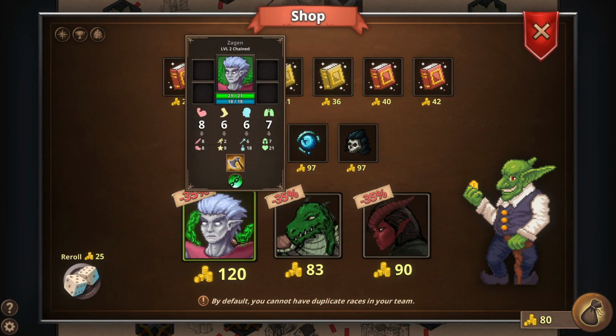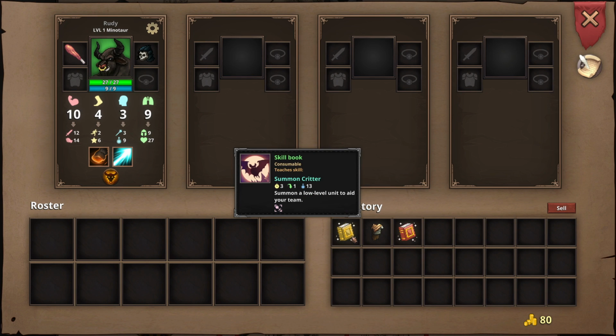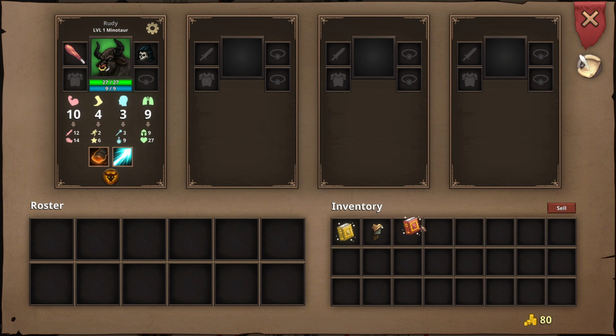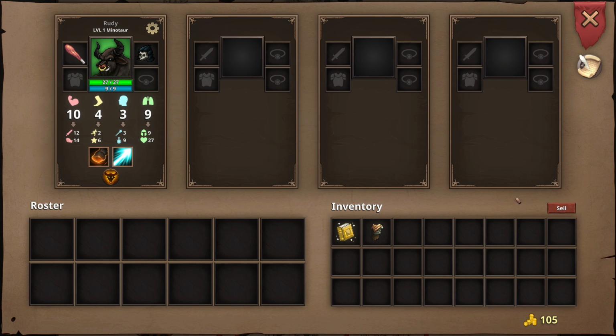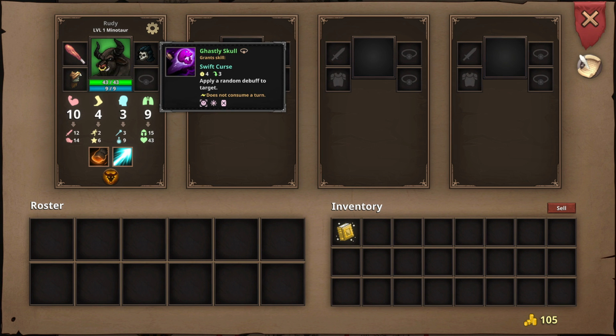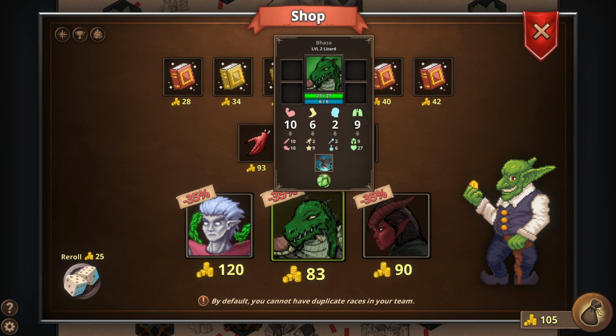Okay, so we need to, oh, I don't have enough money, so I need to sell something. So I'm gonna sell the mana shatter. Because I would rather keep this little, I want my little critter. And I'm gonna give my rags to my person here.